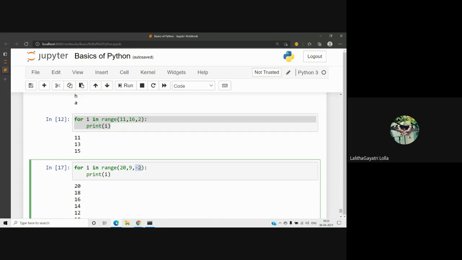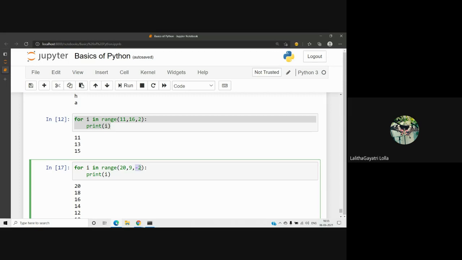Now let's say I have to print from 1 to 10, but I don't want to print 5. All the other values I need to print, but I don't want to print 5. How do you write it? I have to print 1, 2, 3, 4, then 6, 7, 8, 9, and 10.